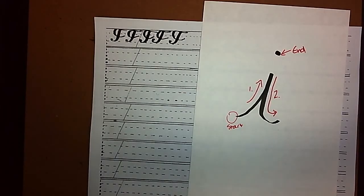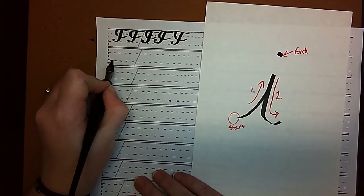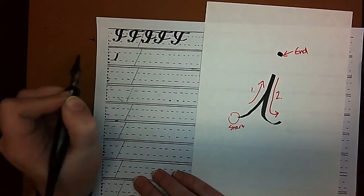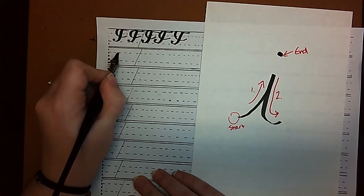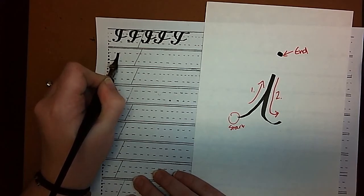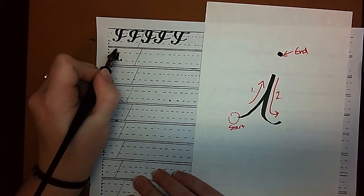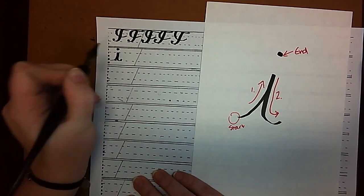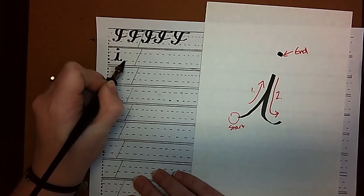You are going to start at the bottom of your X space and push up in an entrance stroke to the top of the X space. Then lift your pen before putting it right back where you left it. Pull down and go out to the right. Then you go back and make a dot above it in the header. Pretty simple.